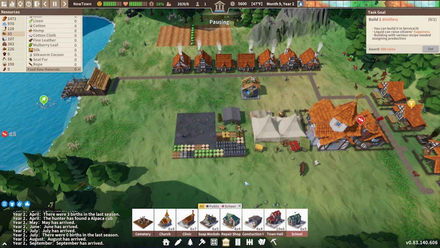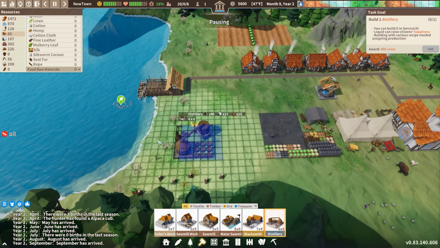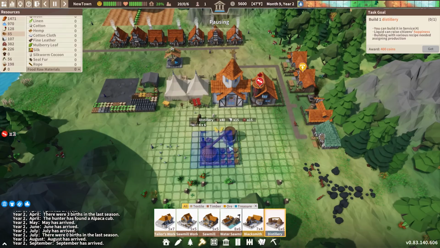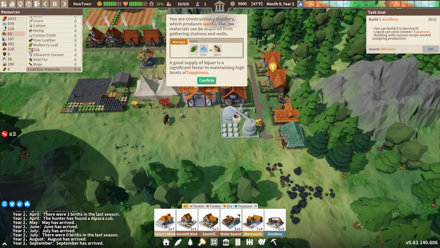Let's see here. For that, I think we need services, correct? Yeah. No. It's actually in production. Distillery is what it wants, right? Yes. Yeah, we have enough for it. I mean, technically speaking, we have 198 beverages, so our people haven't necessarily been boozing it up so much. But now that we have the distillery, it's definitely going to be the means to do so, I would say. Let's go ahead and put that right through there. It's pretty good for me.